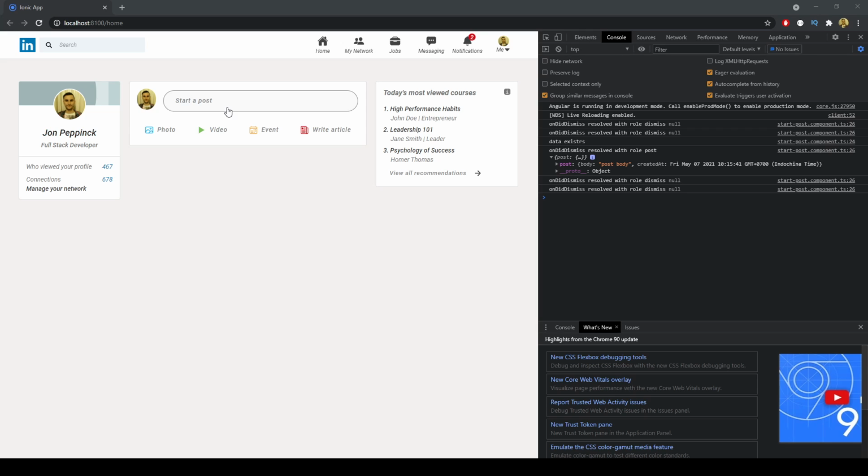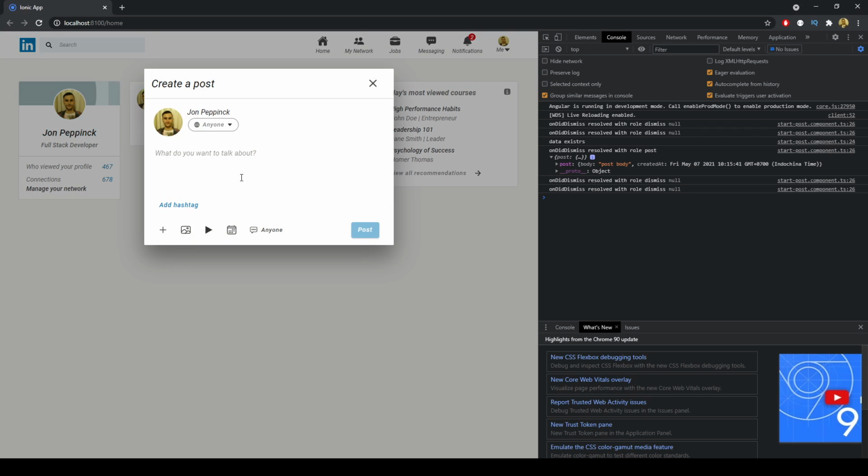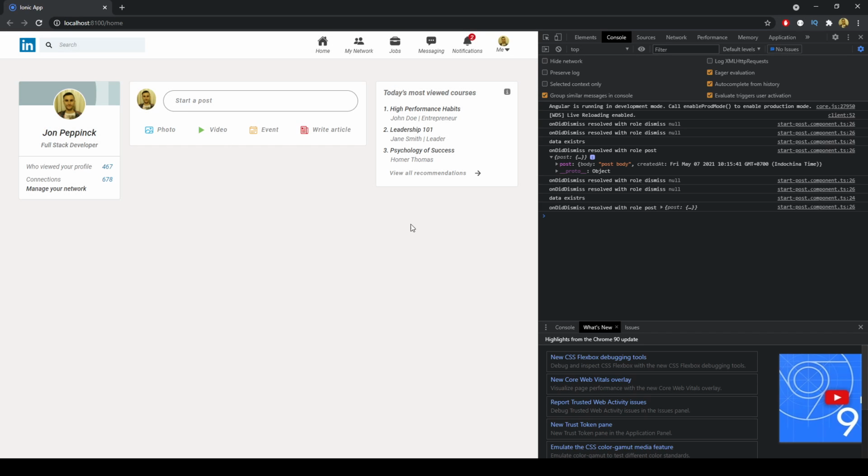You can go ahead and click on start a post and it opens up this modal here. If you type something into the post and post it, then it passes it back into the component and we get the post message that we posted. Later this will be sent to a database, and then we're going to render all the posts here. But in this video we're going to focus on the UI, and in a subsequent video we'll focus on the functionality behind this.